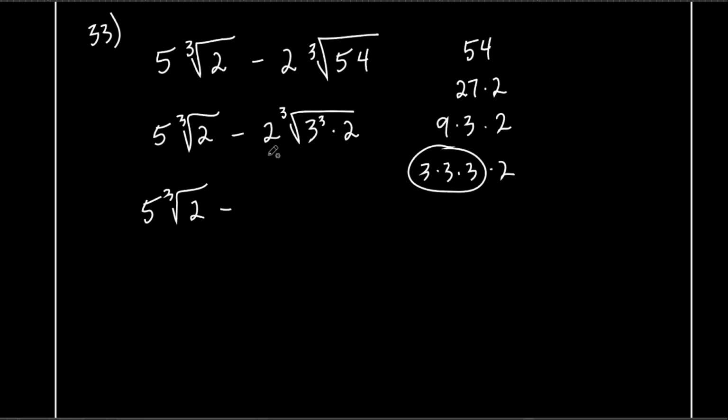And sure enough, I do have the cube root of 2, don't I? So I got like terms. So I got a 2. Let's do this in our head. What's this part of it going to be right there? It's just a 3. And it's being multiplied by this 2 out here. So what does that give us? A 6. But we can't just leave this. What's this going to be? It's not just a 2. It's underneath. It's not a square root. It's a cube root, right? It's a cube root of 2.